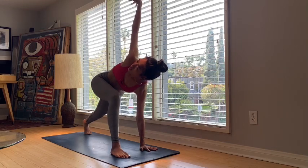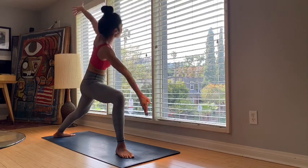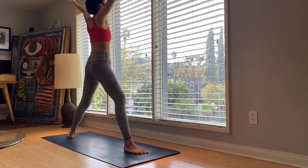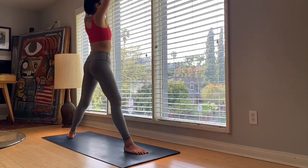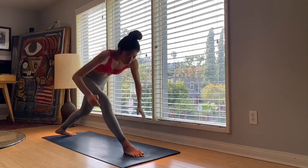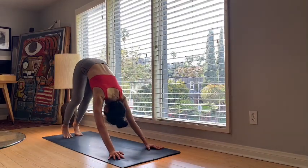Exhale, crescent twist. Inhale, warrior two. Exhale, extend the side angle. Inhale, star. Exhale, horse squat. One time, inhale, star. Exhale, horse squat. Inhale, up. Exhale, warrior two. Inhale, reverse. Exhale, hands down, chaturanga or high plank, your choice here. Inhale, up dog. Exhale, downward facing dog.